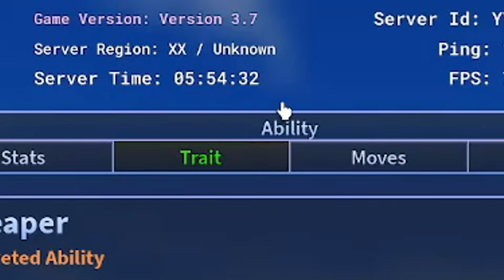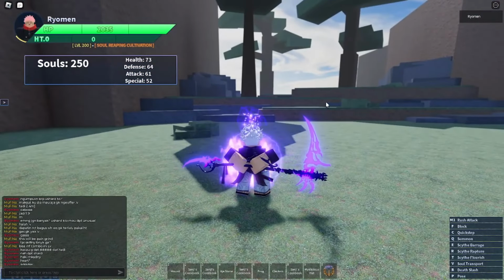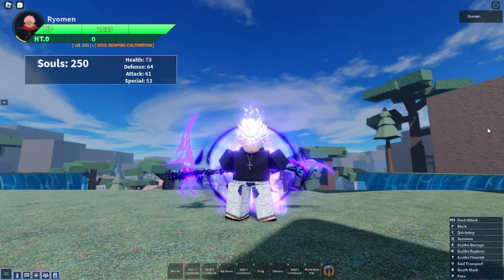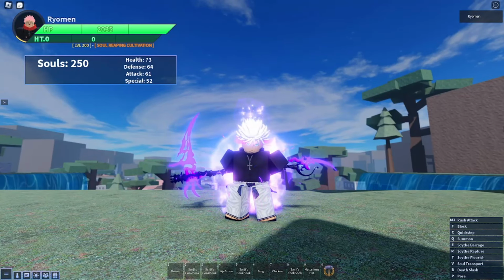So I've been AFK for almost 6 hours in the server, which means my hex code is already at max stats. Which means this stat is really OP, bro. I am not gonna lie. If you don't believe me, I'm going to show you the proof that I've done ascensions a lot of times using this hex code Reaper.